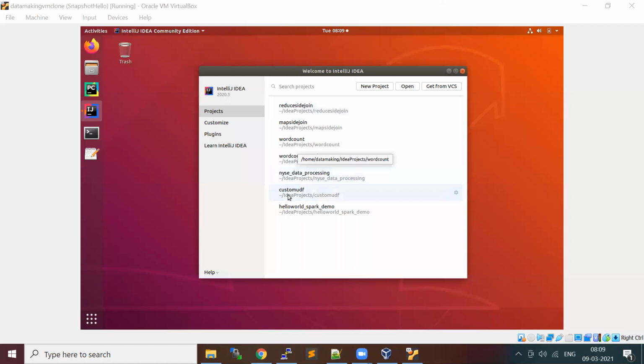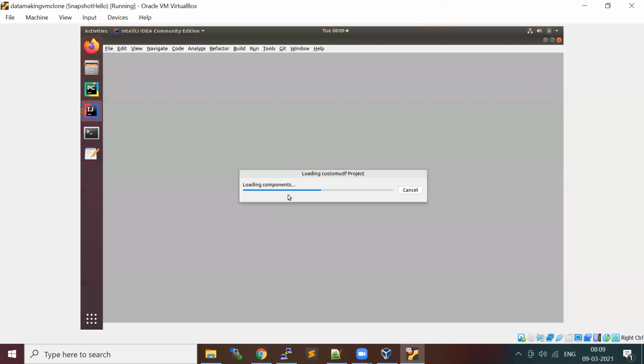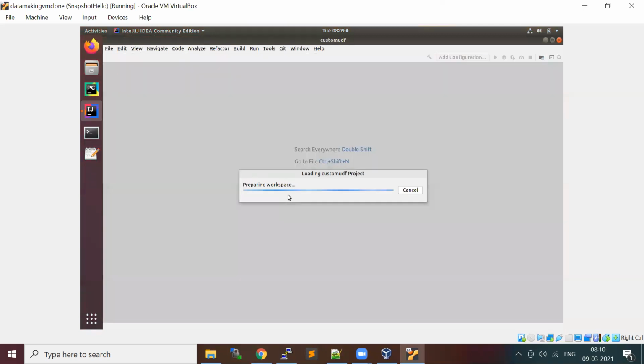For this one, Hive is basically the dependency, right? So you need a set of Hive jars to extend the functionality of Hive and create your own function. For that reason, I created it as a Maven based Java project.